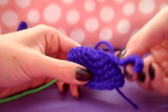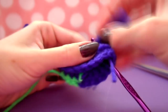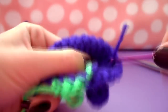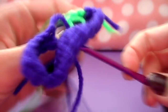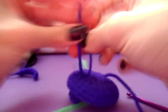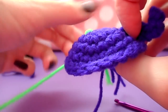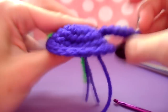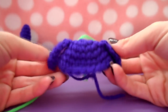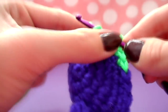Something I decided to do right before adding these rows was tie on the arms. We're going to use the same method as we did for all the facial features — just pick a stitch where you think your arms would look nice. You can use your head as a guide, hold it up to the body to see where you want the arms, and then just tie them on. Then continue around by adding the rest of your body.